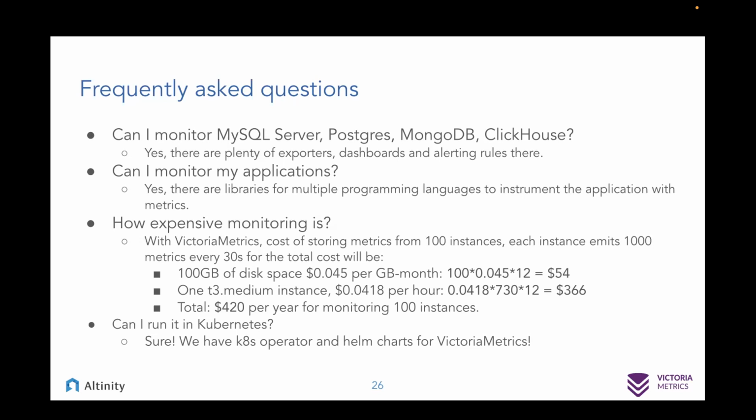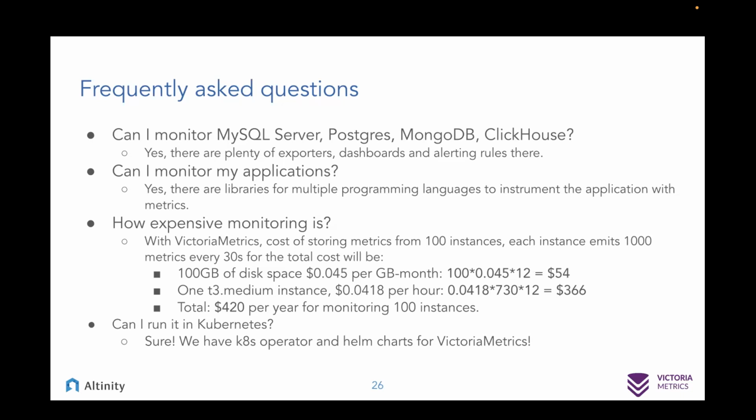Another question: can I monitor my applications? Of course, you can. There are also a lot of instrumentation libraries which you can use with different programming languages to instrument your application to expose any metrics you want. How expensive is monitoring? Well, I did some napkin math for collecting metrics from 100 instances. Each instance emits about 1,000 metrics every 30 seconds. And for that, we will need about 100, and these metrics need to be stored for 1 year.